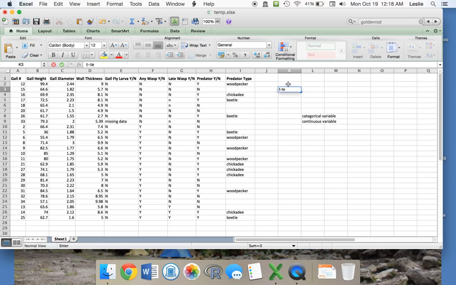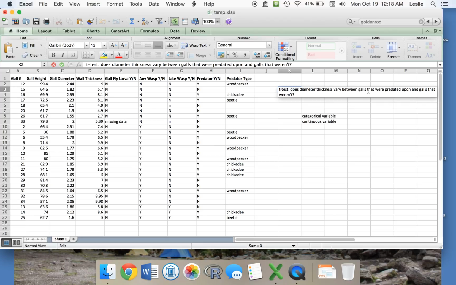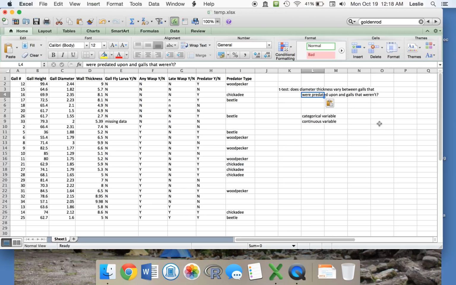Let's say we're doing a t-test and we want to know, does diameter thickness vary between galls that were predated upon and galls that weren't? So there's my question, right?